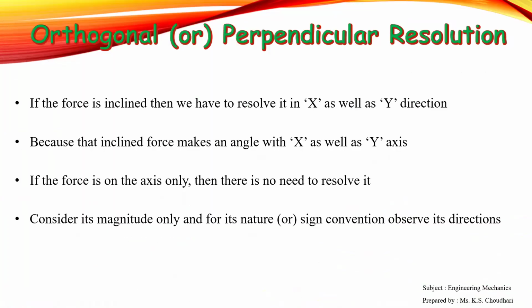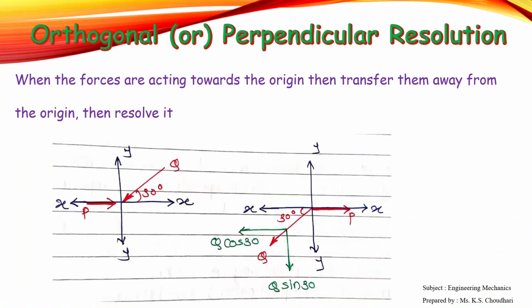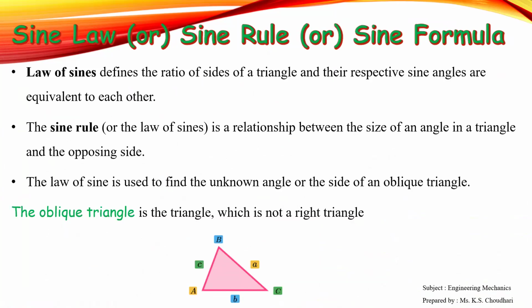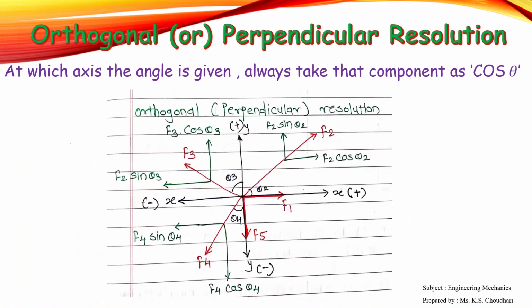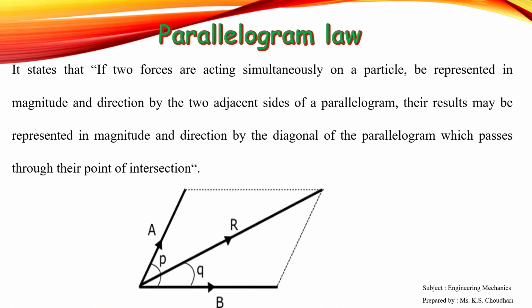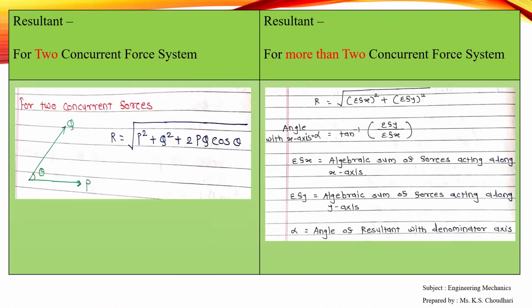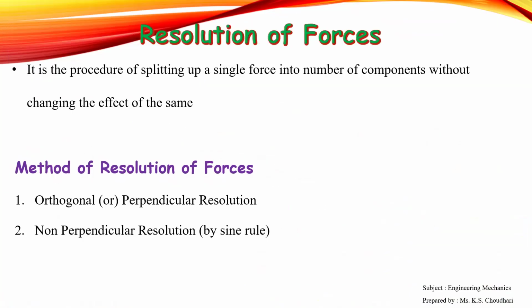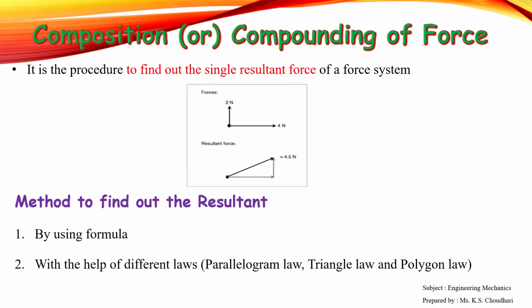Look here, this is the orthogonal resolution. Okay. So that means perpendicular resolution and non-perpendicular resolution. For that we studied the sine rule. So there are so many things we covered in this lecture. If you don't understand it in one shot, try to read the statements again, watch the video again, pause each and everything, write it down, and make notes of it, so you will understand what it is.